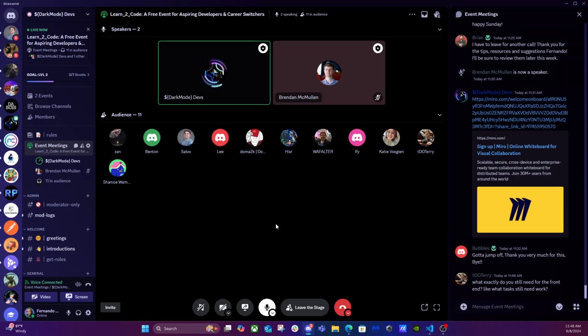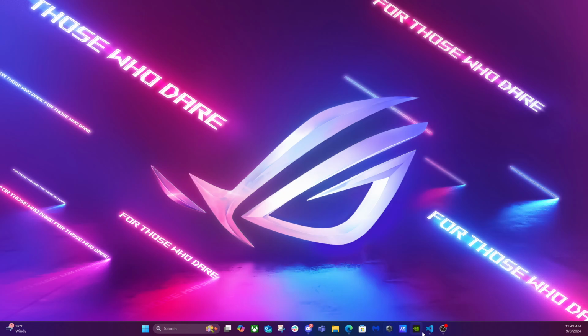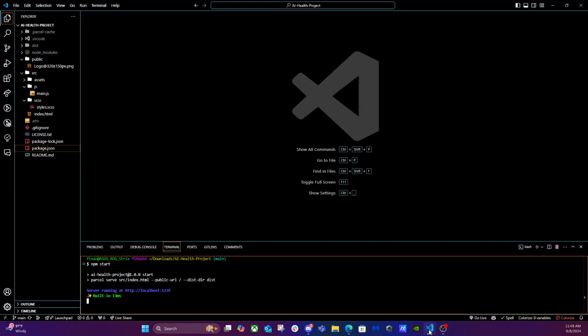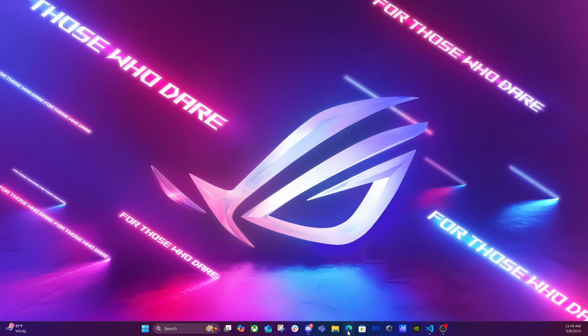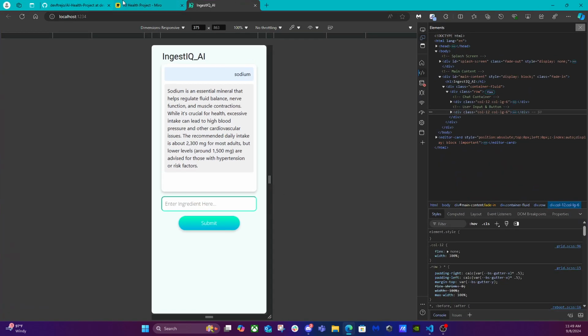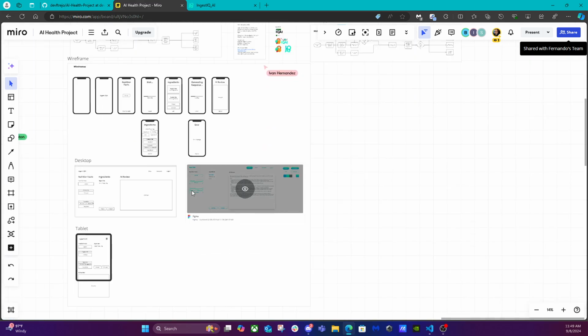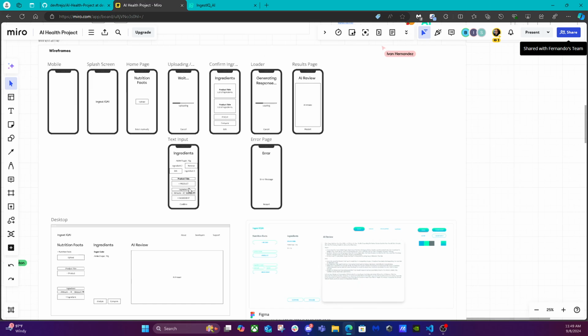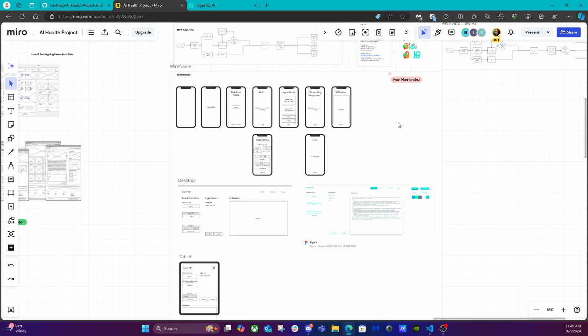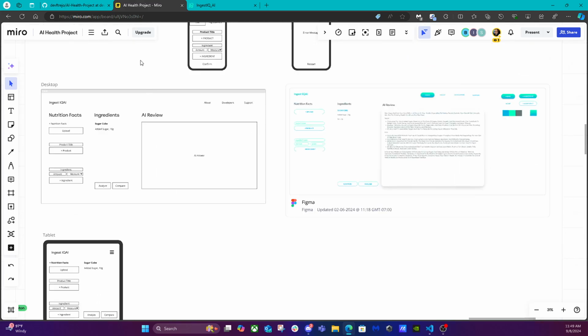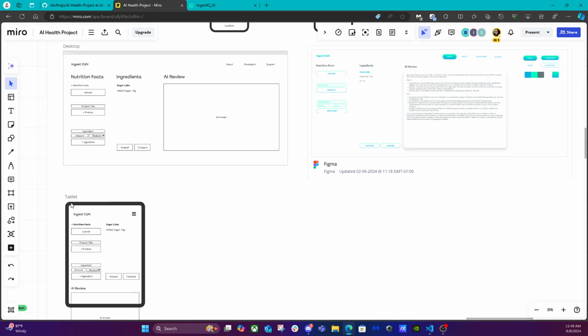For the front end, let me look at the Miro board. Looking at the Miro board, we still need a nav and a footer. We need other pages, and we need more content information for that. Because we're building it as we go, it might not come out exactly like this. These are lo-fi wireframes. They're not meant for us to replicate. They're just meant to show what's going on and be somewhat of a guide, but we're still trying to make it somewhat close to that.